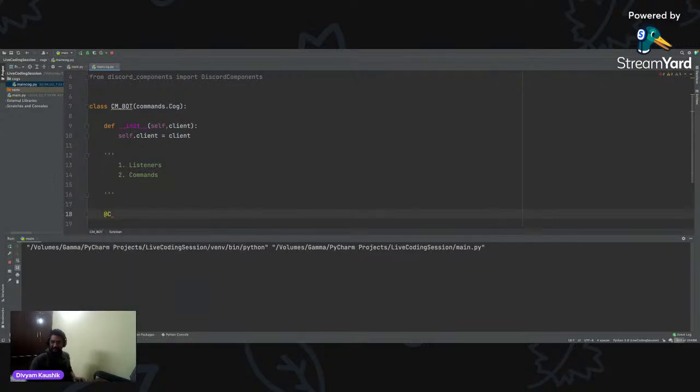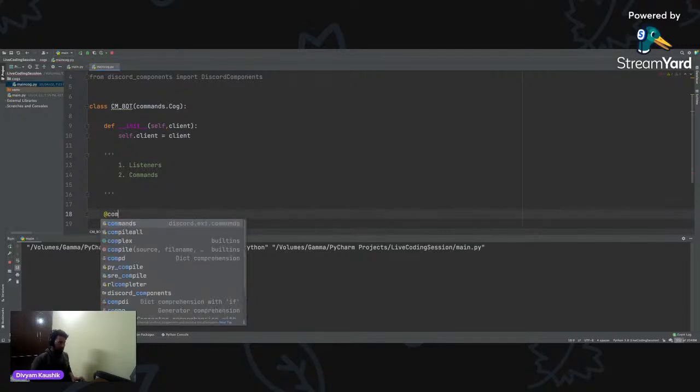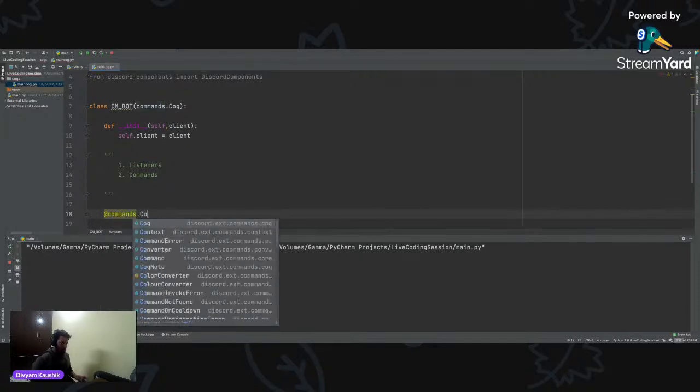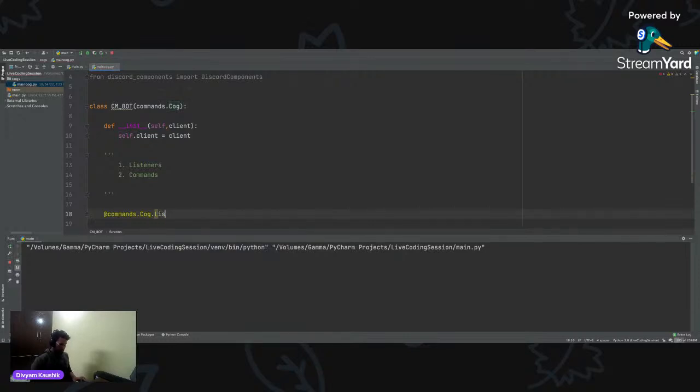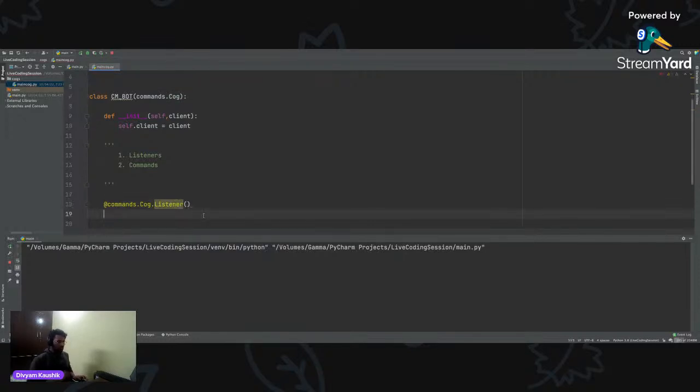First listener. How would we define a listener? I'll just tell you what this is. What I have written in this line, my IDE also turned it yellow, is a decorator. In Python, we use decorators basically to tell our Python interpreter that this is something special. For example, we use decorators to tell Python that this is a static method.